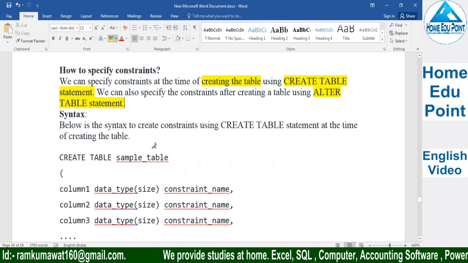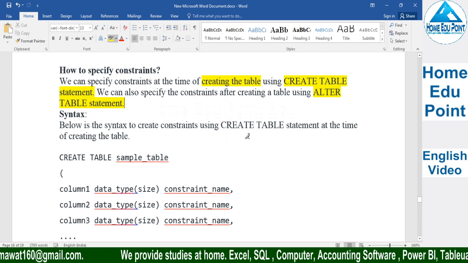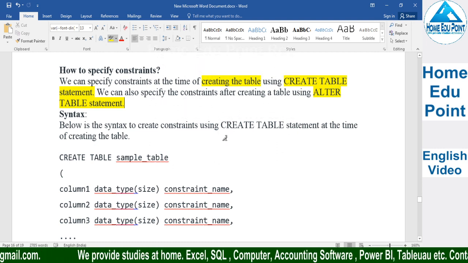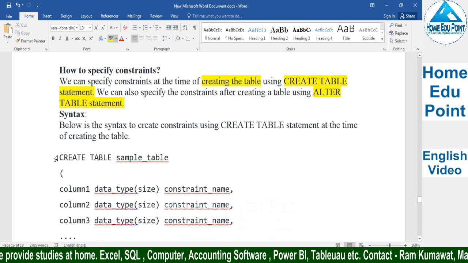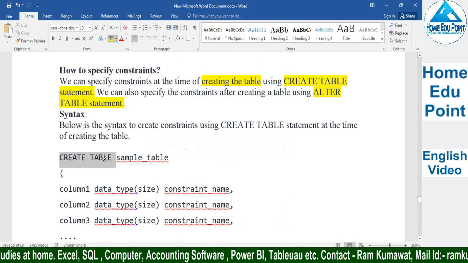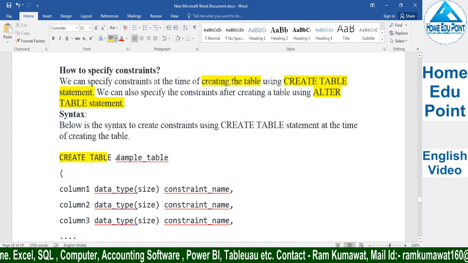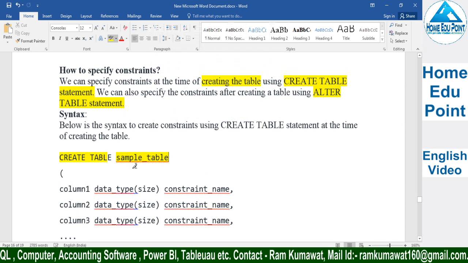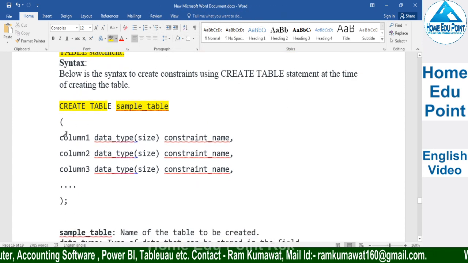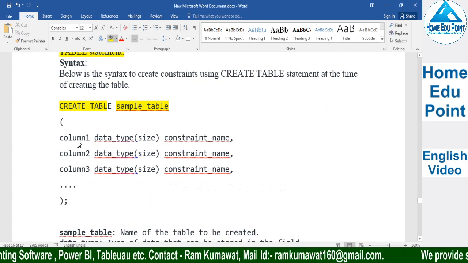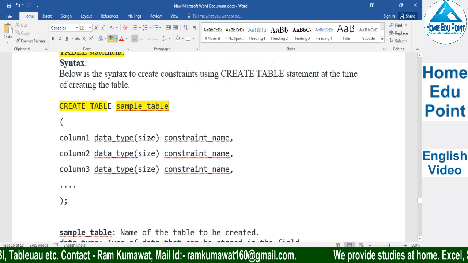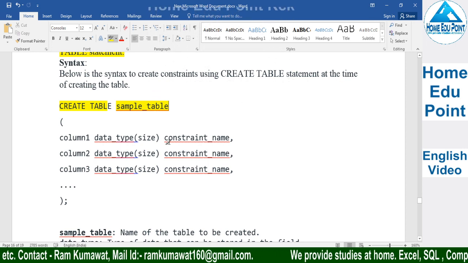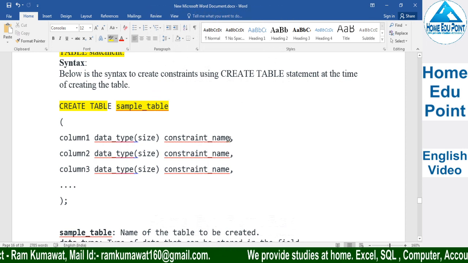Below is the syntax to create constraints using the create table statement at the time of creating the table. First, the command create table, then we write the table name, then we include column 1, data type, then size, then constraint name.